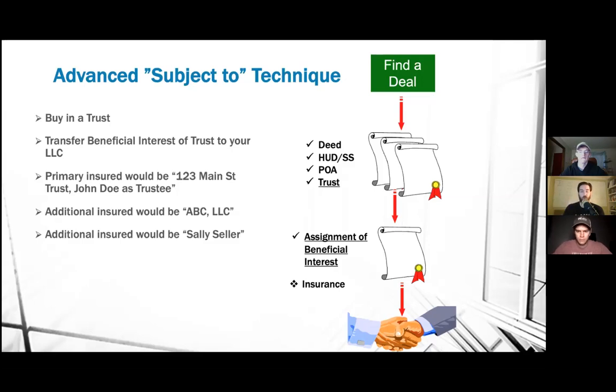And almost on a yearly basis, you have to go back and say, hey, we need to update the insurance. And sometimes they'll just put force placed insurance, and you have to send them the power of attorney again every year, it seems like, in order to remind them that you have the proper power of attorney and that you have insurance in place.